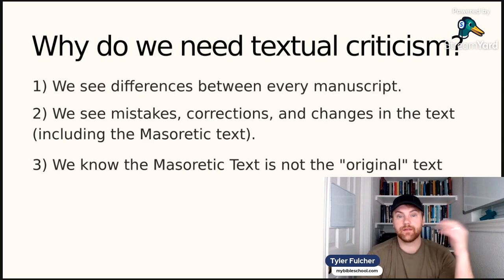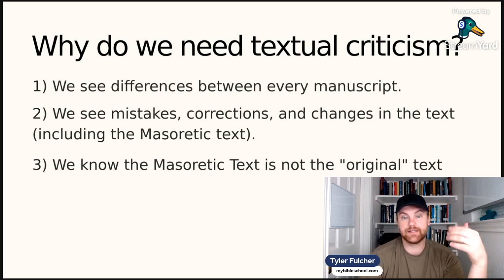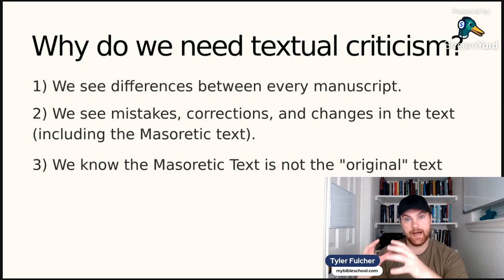And so the other reason that we need textual criticism is we know that the Masoretic text, which is this dominant form that we use most often, is not equivalent to the original text. The version of the Bible that you read is, like I said, most often translated based on the Masoretic text. And if you ever catch those little footnotes that most Bibles will have, it will tell you where another ancient manuscript says something different. And so that other manuscript is often not the Masoretic text. And so we know that the Masoretic text is actually not equivalent to the original text.